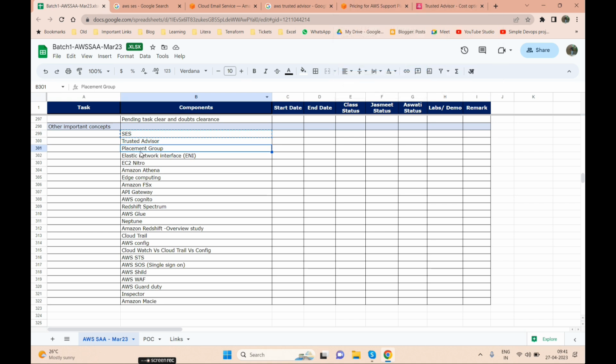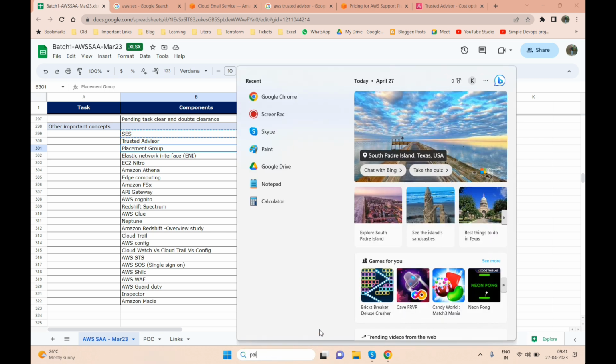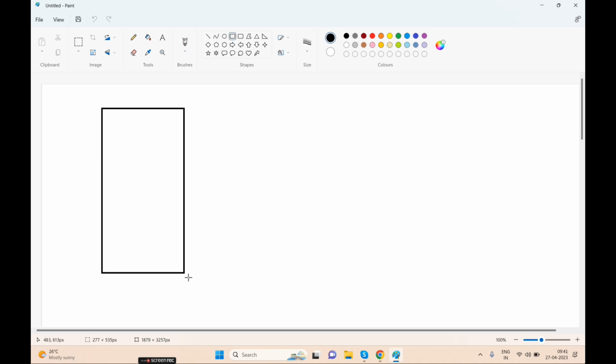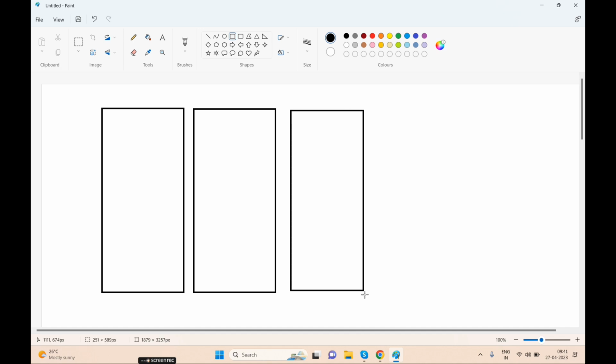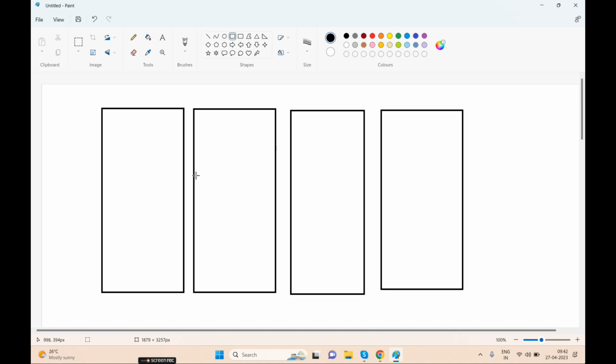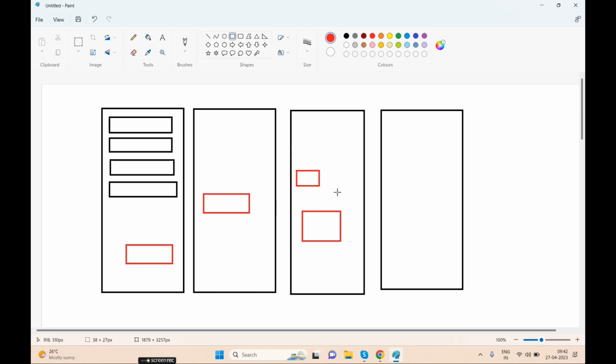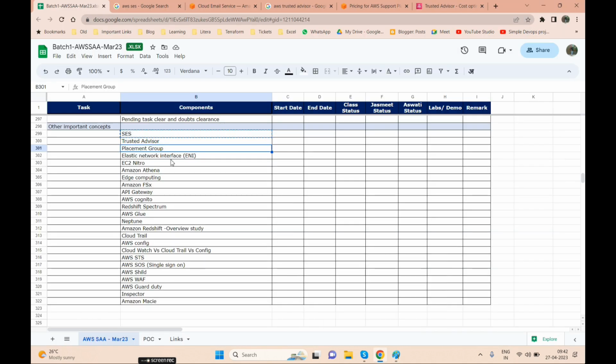Okay. Placement group, I already told you about it. We discussed this placement group earlier when I was discussing the instance store. We have a lot of racks available in AWS, right? This is the data center rack where all the servers are present. For example, I am buying 5 EC2 machines. I can tell AWS to keep all my 5 machines in one rack only. We can decide our own placements. Otherwise AWS will create one machine here, one machine there, as per its convenience, like 2 machines here. I don't want that, I want this type of setup. So this is a placement group. That's it.